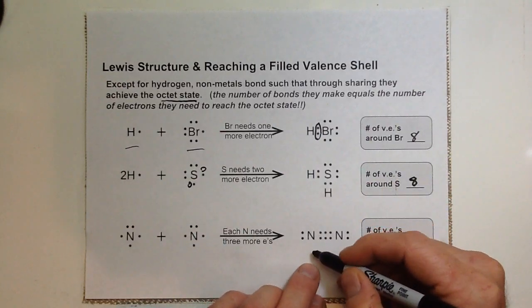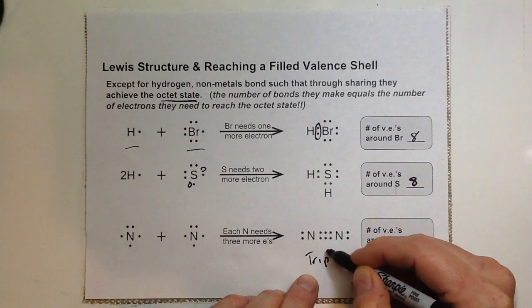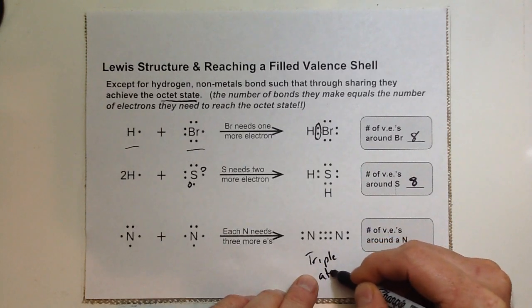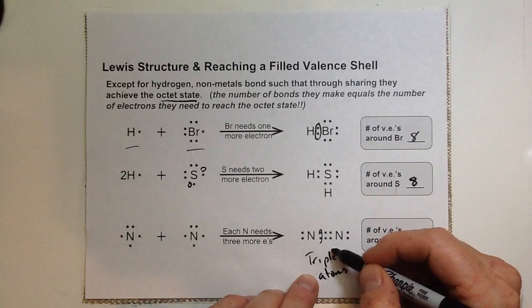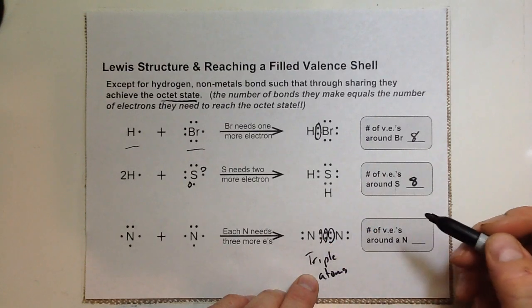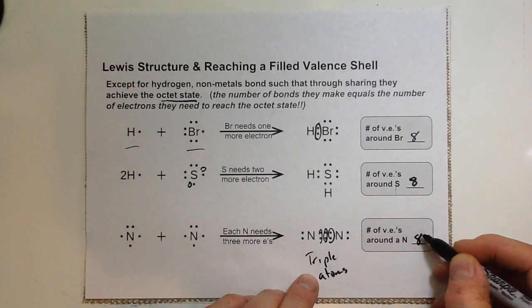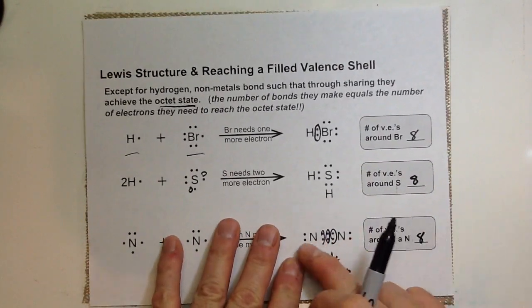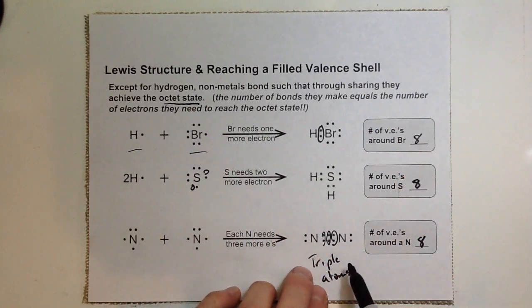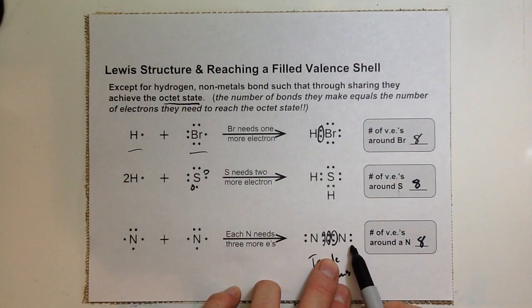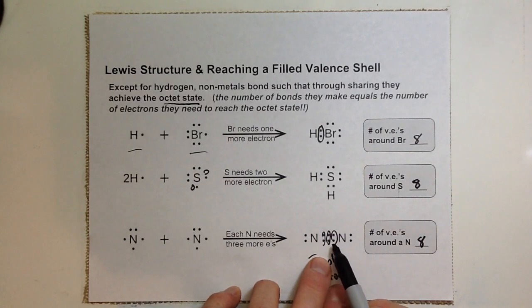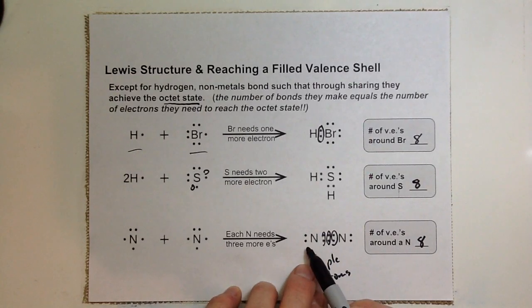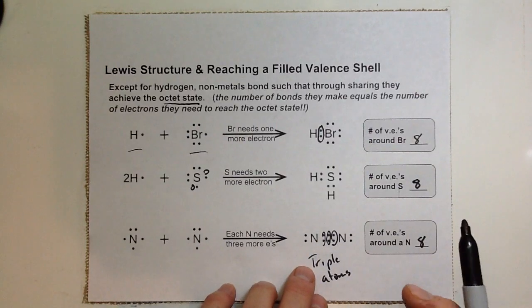Yes, there are. It's called a triple bond because it's between the same 2 atoms: 1 bond, a 2nd bond, and a 3rd bond between 2 nitrogens, and each nitrogen, if you count that up, has 8 around it. Whether it be shared or unshared, there's 8 around each. Look at this lone pair, not shared, but it's still counted for this nitrogen: 2, 4, 6, 8. And this nitrogen has his unshared pair, but he also has 2, 4, 6, 8 electrons. So each of them has 8.